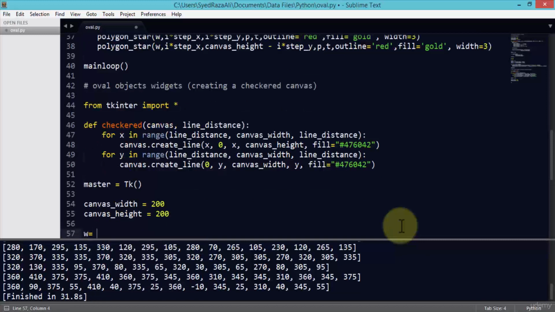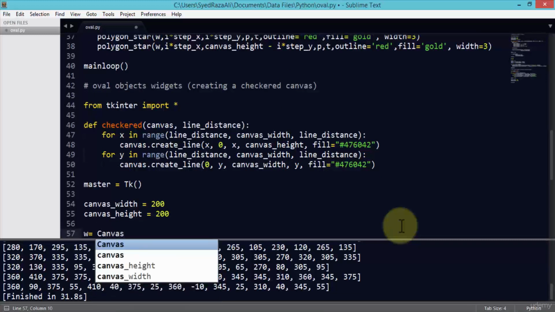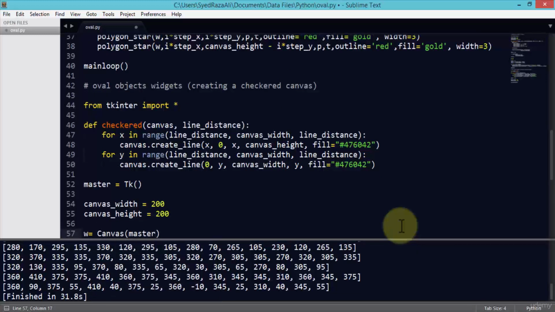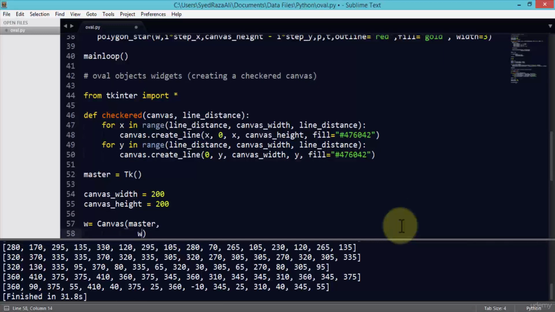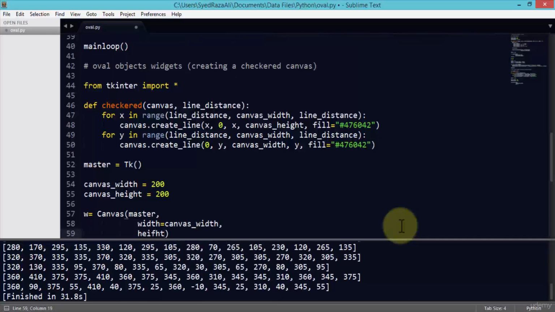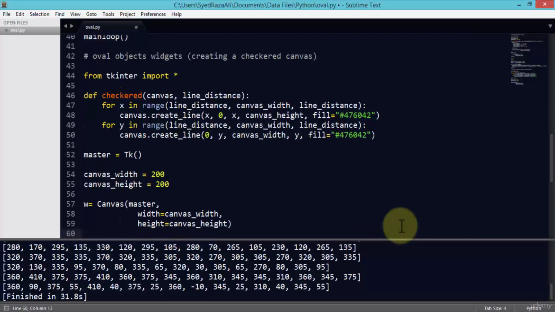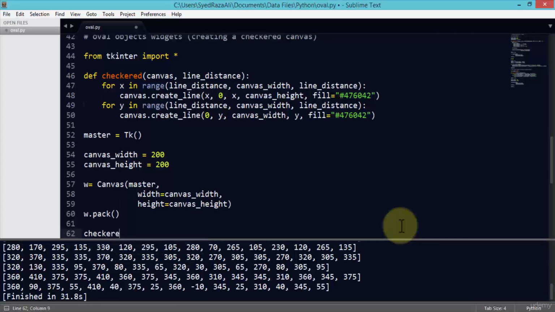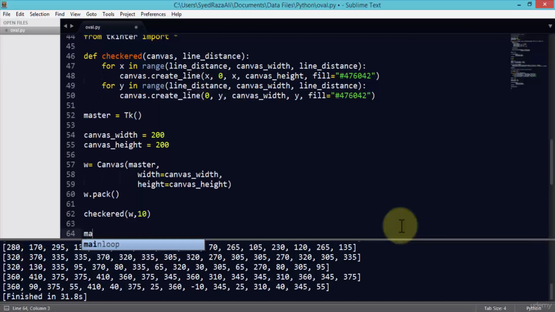My variable w equals canvas, specify master, and then use the width equals canvas width, and the height equals canvas height. And of course use my w.pack, and here I'm going to use the checkered, call the w at, let's say 10, not 20, 10, and close our main loop.